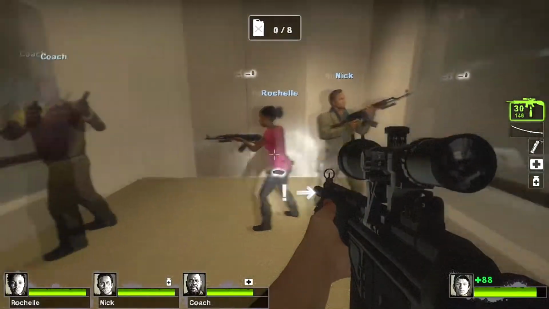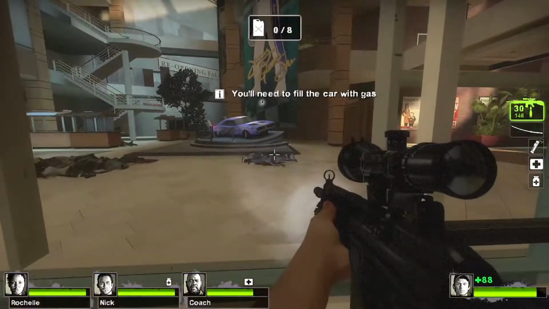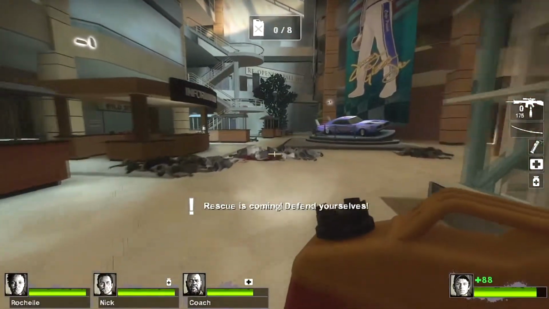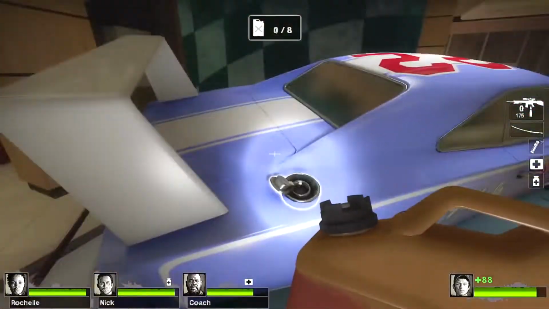As soon as these doors open, get ready to move. Oh, there's a door open right here. Hey, there's the car. Grab a gas can and fill her up. All right, let's go. Got a can. Keep your eyes peeled out here, Charlie.